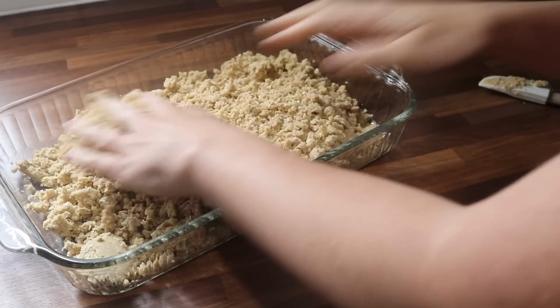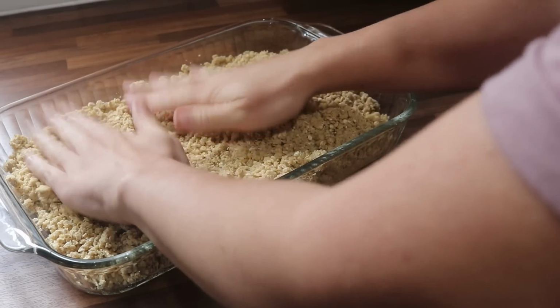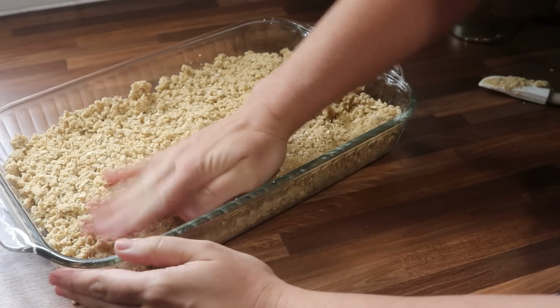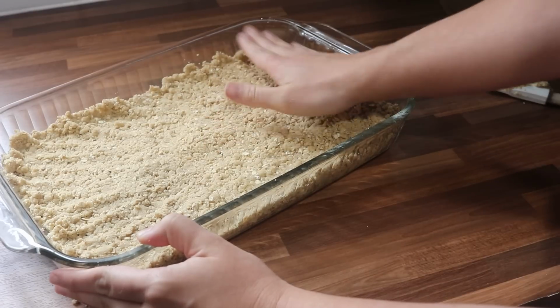This recipe is a good one to get your little ones involved if you still have some children at home. My kids love making this with me. Really, they love making anything with Mama, but they love when they're able to get their hands in it and get a little bit messy in the kitchen.